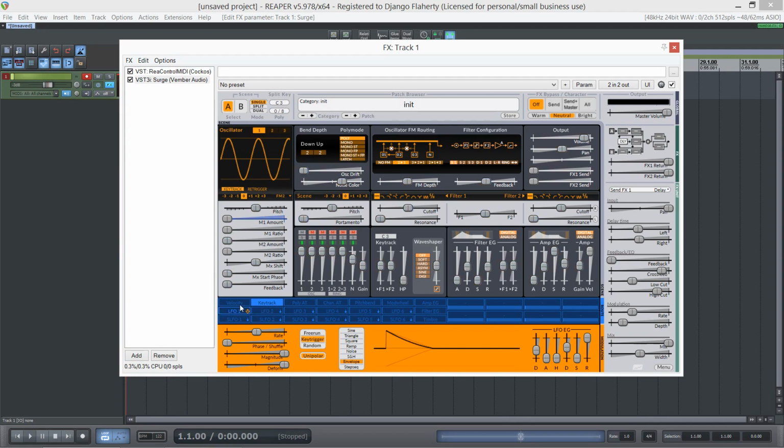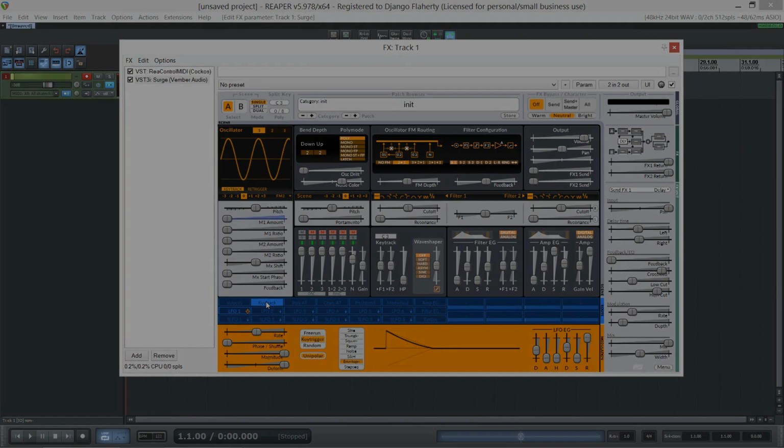You can also, as you can see, modulate things with velocity. And if you click on it, you'll notice these knobs do go blue. So you can change your LFO speed with key tracking, for example, which I'll show you in a sound just now. There was another sound I made last night with that.